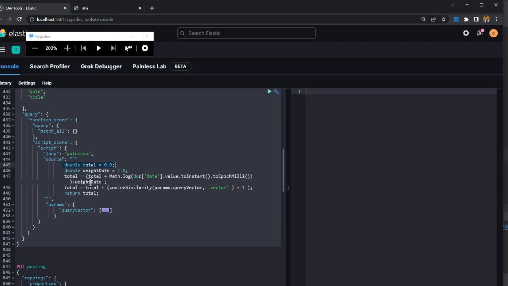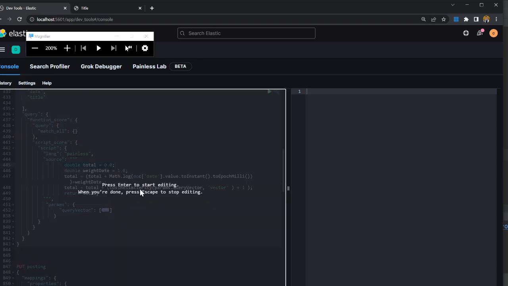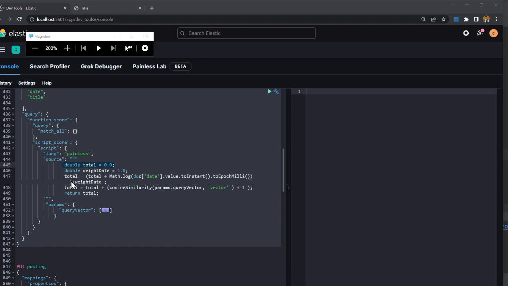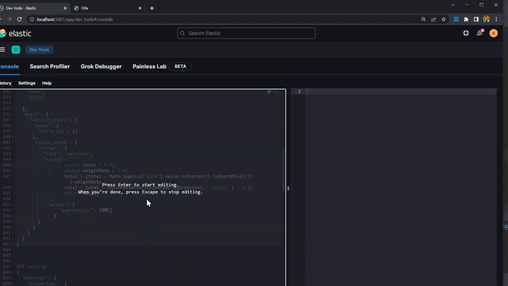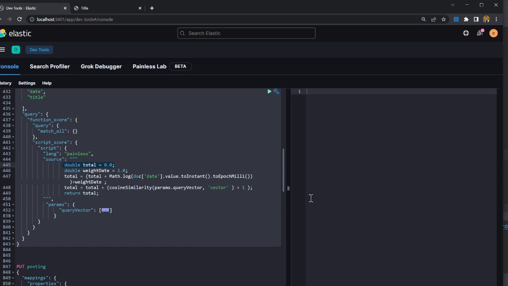Of course, I can add, I can multiply depending upon your use case. So basically, I'm giving more relevance to the weights. And of course, then I'm doing my cosine similarity. I'm then further adding the weights. And at the end, I'm returning the total score. So what that means is basically, if I can quickly close my magnifier. What I'm trying to say is, you can now also rank documents based on certain criteria.